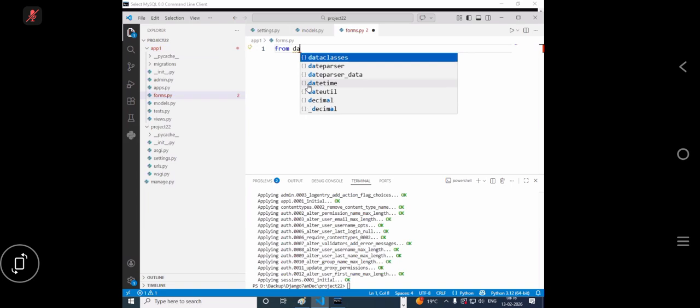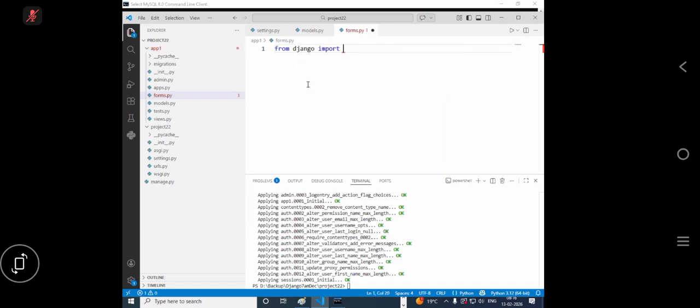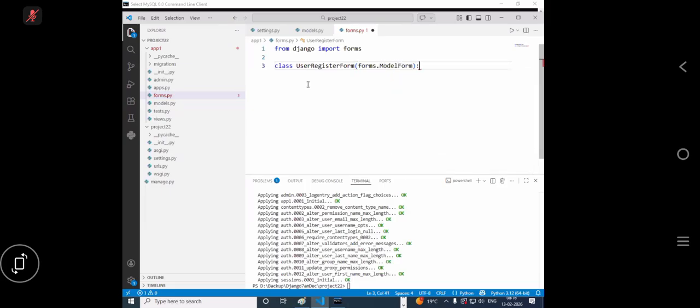So from Django import. What do you import? Forms. Now there is a class, and what is the class? A registration form, or register form, or user register form, user registration form, and this is which form? forms dot ModelForm. This is a model form.